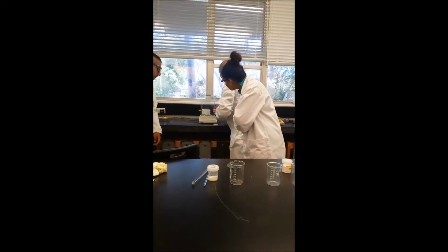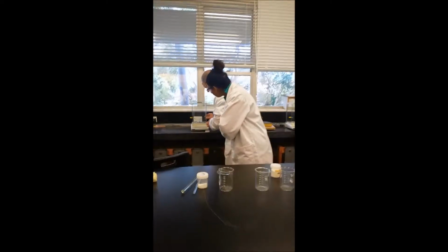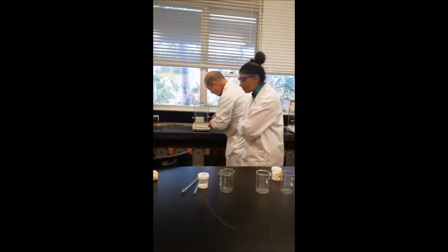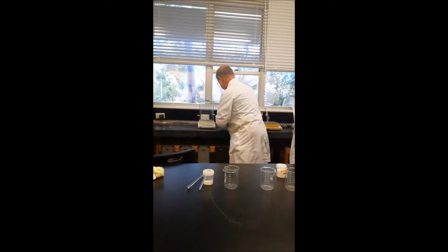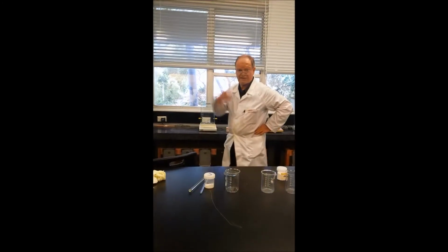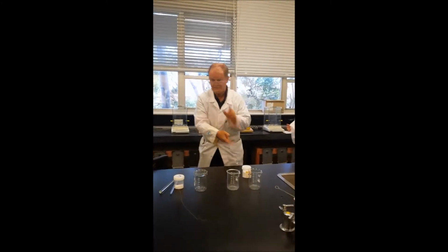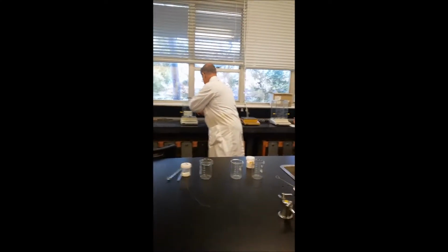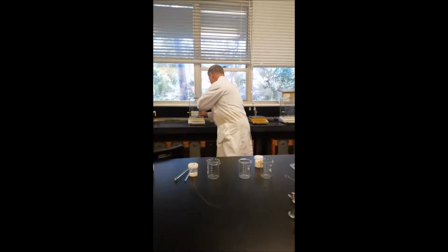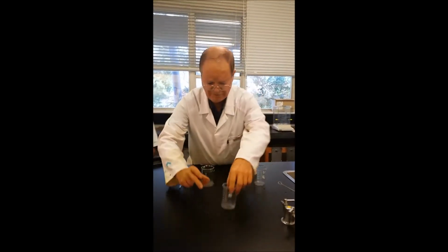Okay, now I've actually put too much out. But that's not going to worry me. And the reason it's not going to worry me is whatever's left behind gets left behind in the beaker and then we rinse it out. In most cases, even if we weigh it the right amount, we won't be able to get it all dissolved. Okay, so that's that one.